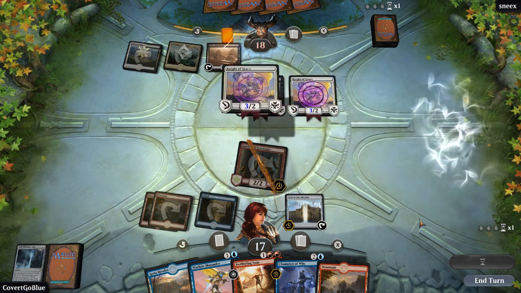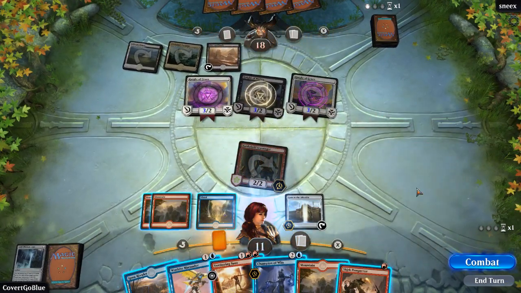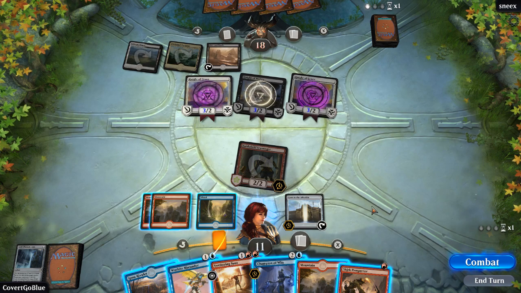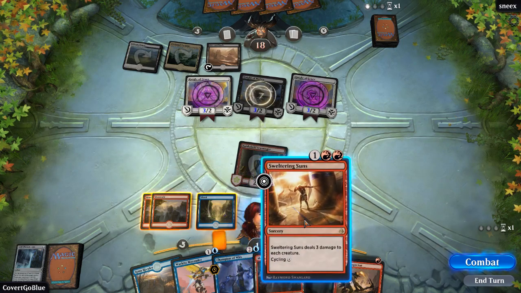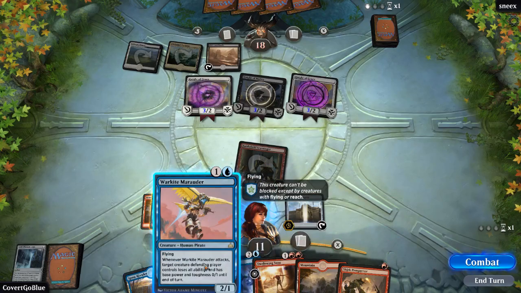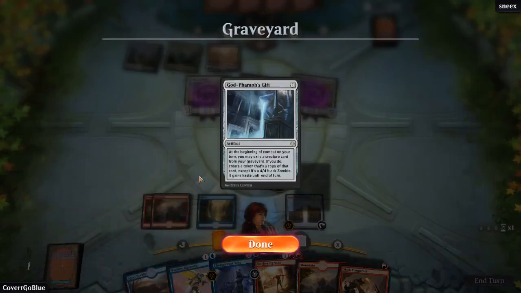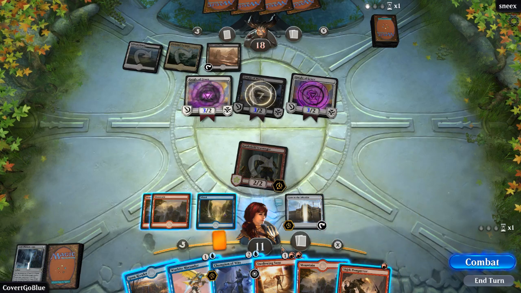And here's another Knight of Grace, so the Knight beatdown plan is on. Fortunately, none of them have protection from red, so let's make a mess, everybody. Let's see, this will go to the graveyard, we'll get a loot. Loot right now is most likely the Warkite Marauder, and we're quite a ways off the creature count, so we'll just play a Prospector post-combat.